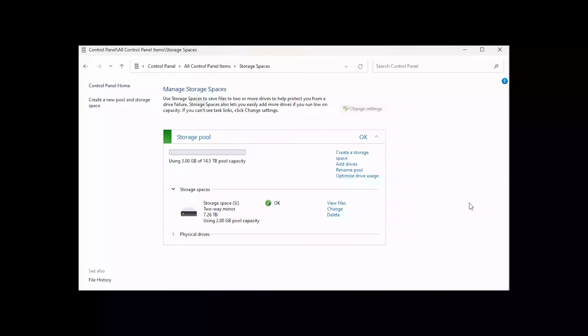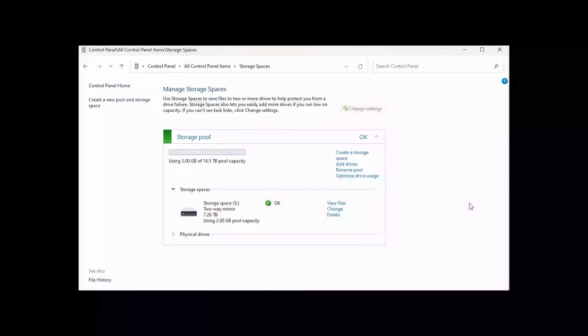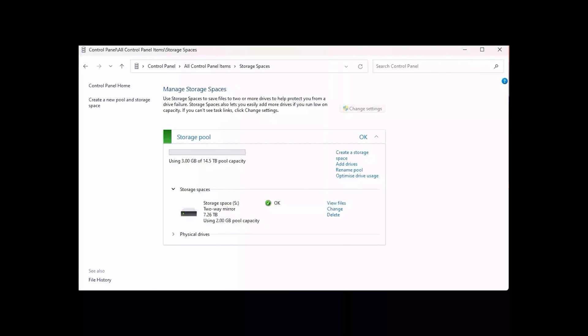As I said, you can use different brands of drives and different sizes nowadays — before, they required them all to be the same, but RAID drivers are much better now. We'll click Explorer and see: my operating system is on C, D is in storage, and that's a plug-in drive. Over here on the right is our new storage space — let me move it over a bit so you can see it. There's our storage space and it's empty. We click on it and the folder is empty.